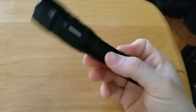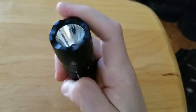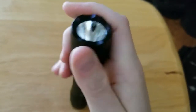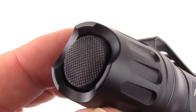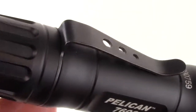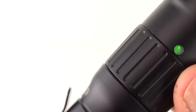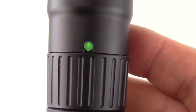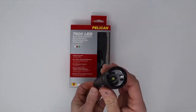With an onboard USB port, this rechargeable light can be charged from home, car, or even in the field if you have any portable charging hardware. It does take some time to toggle through the modes, but not enough to cause any harm once you are used to it. One single factor that tips this light over the edge is the warranty — it's a Pelican, just like the most durable cases in the world, and if you ever break this sturdy, waterproof flashlight, they will replace it for free forever.